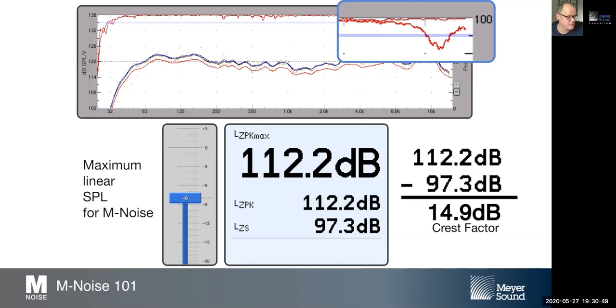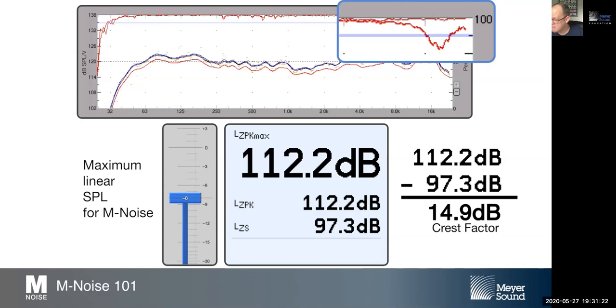dB broadband crest factor for MNoise. And it's not even loud. This is a moderate level and it's already in trouble. That is to say, this loudspeaker at this workload is already no longer capable of preserving the full crest factor. So if it can't do it for MNoise, then probably it will also not be able to do it for music. And that means by this standard, by this procedure, these would be the values that you would document.